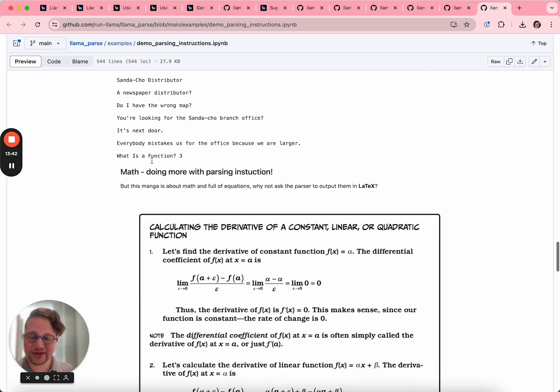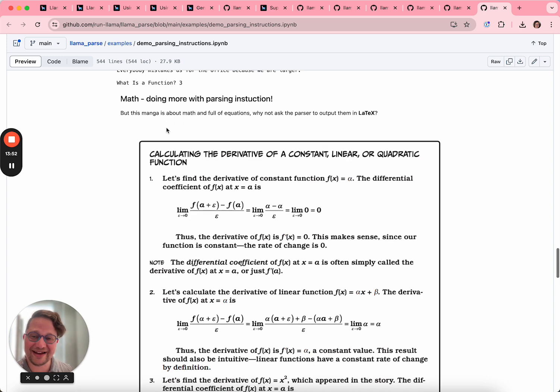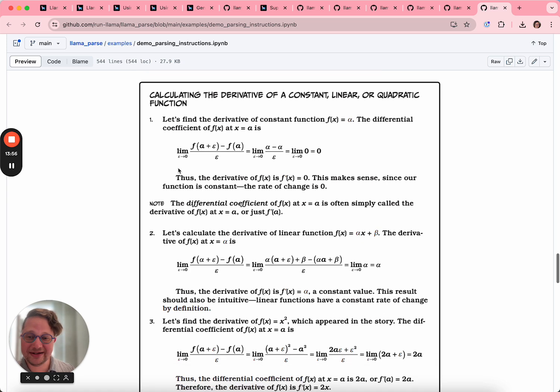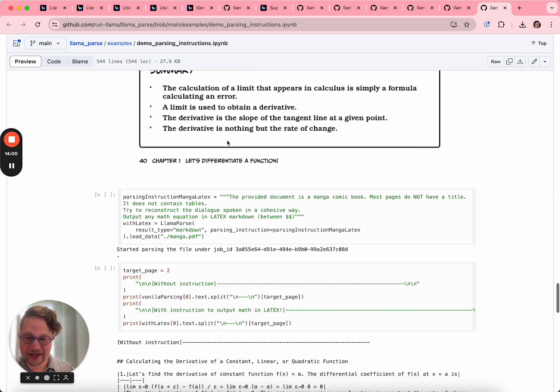And it can also do other stuff like it can parse math. This manga happens to be about math, so we don't have to go and find another PDF about math. But as you can see here, it has a bunch of complex equations with mathematical notation.